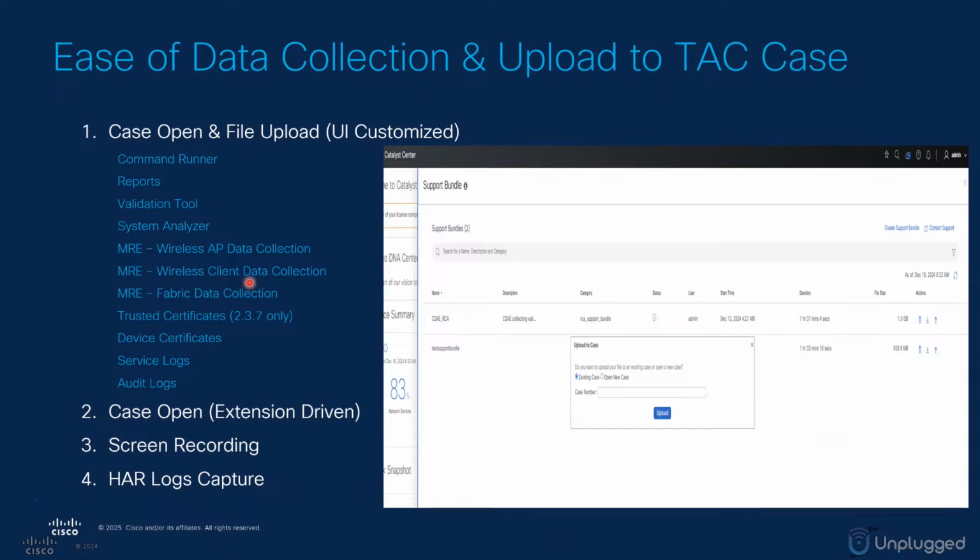Obviously, it's not restricted only for the support bundles. We've also extended to these other workflows as well, where we are asking customers to collect the logs. Won't go into details, but as you go through these pages, validation tool, like for instance, we talked about it. If there's an upgrade issue, and you ran through this validation tool, but you need to let TAC know what you ended up with, you can just attach that document directly to the TAC case. So they have that information right away. Same thing, screen recording and hard logs, we just talked about it.